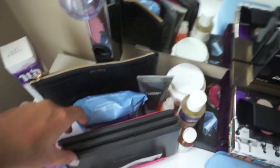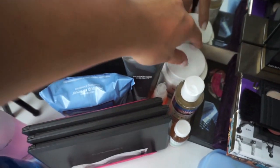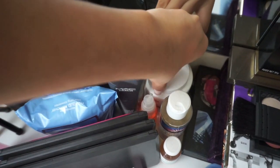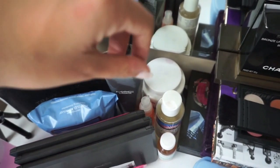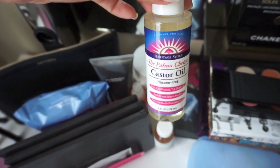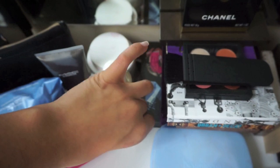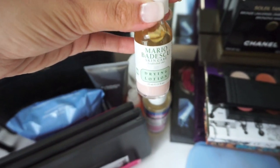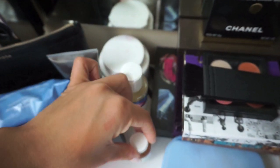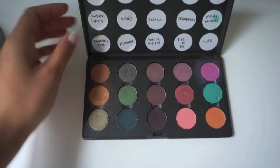These are my MAC palettes, I have three of them — I'll show you in a second. This right here is a nail polish remover from Rite Aid, you just kind of stick your finger in it, move it around and it takes your polish off in like 2.5 seconds. This is the castor oil I've been using on my eyelashes — I have noticed a little bit of a difference, nothing huge, but I'm gonna keep using it. And then my Mario Badescu drying lotion — in case you have a pimple, you put it on and it supposedly dries it out within 24 hours. I love that.